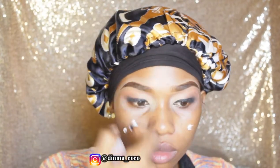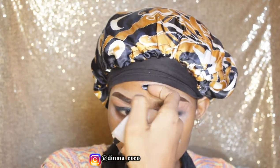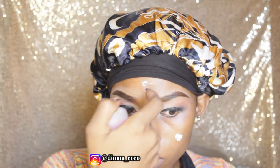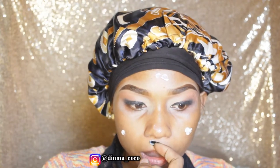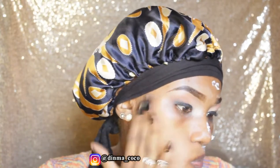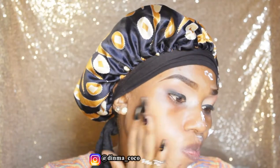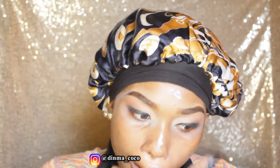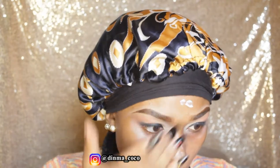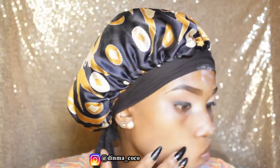Now we leave the eyes and move on to the face. The only reason I didn't put on my lashes before doing my face was because I could not find any of my eyelash glue — I searched and searched. I had my mom help me look for it so I could get on with the rest of the makeup. I moved on to my face and I'm using the Pond's cream — I use it as a primer because it makes your face matte and keeps your makeup on all day. I'm applying that all over my face.